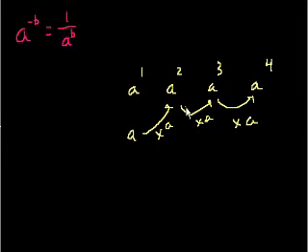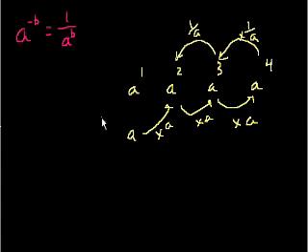Or the other way you could imagine is when you decrease the exponent, what are we doing? We are multiplying by 1 over a, or dividing by a. And similarly, you decrease again, you're dividing by a. And go from a squared to a to the 1st, you're dividing by a. So let's use this progression to figure out what a to the 0 is.